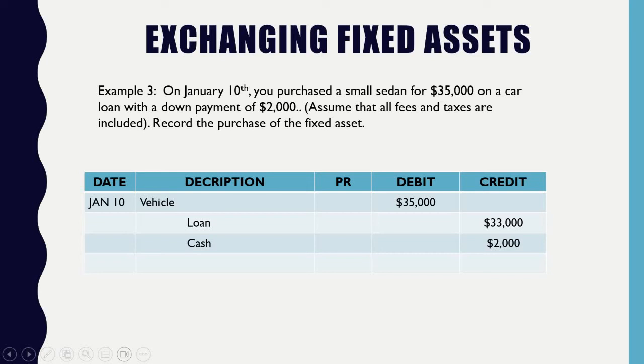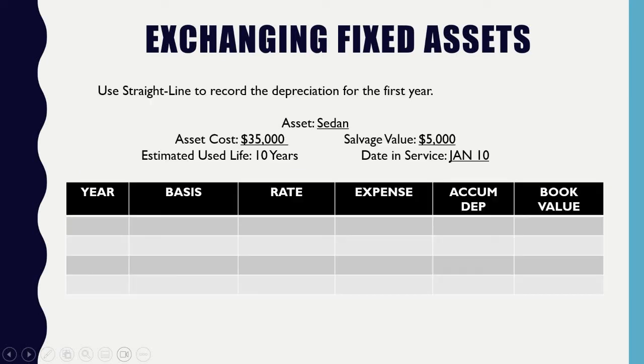Now, once you get your car, the loan is what you're responsible to make payments to, because it's a liability. So it doesn't matter whether you trade your assets or not. The loan has nothing to do with the trade-in value of your car, because you're still responsible to make that payment regardless of whether you dispose of your fixed asset or not.